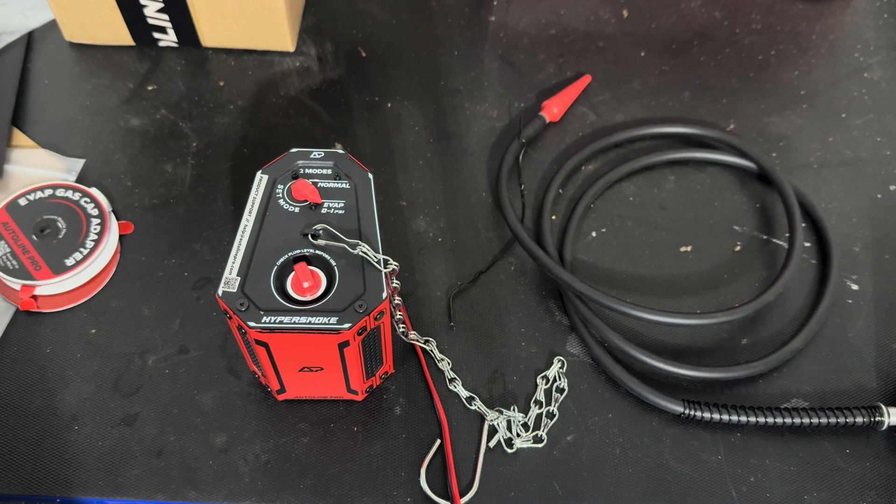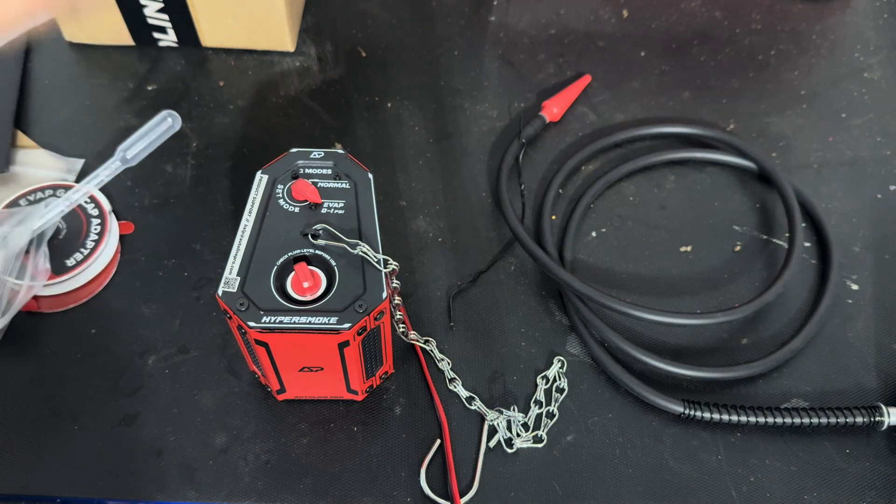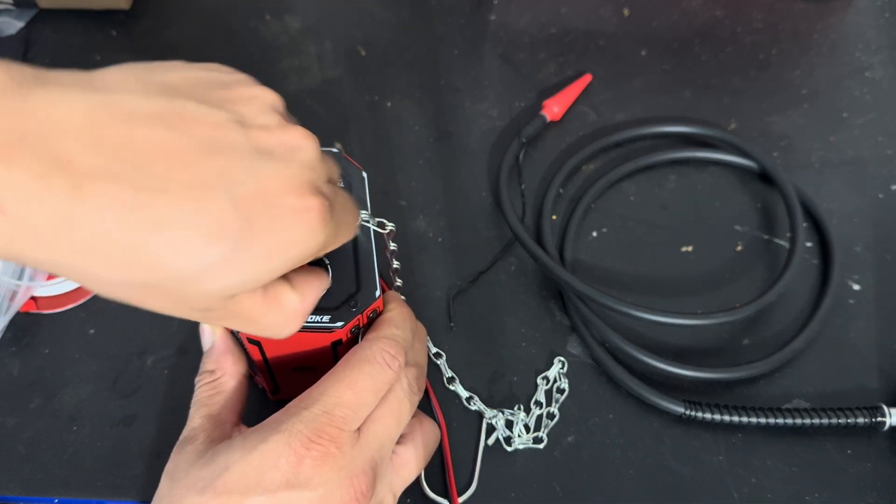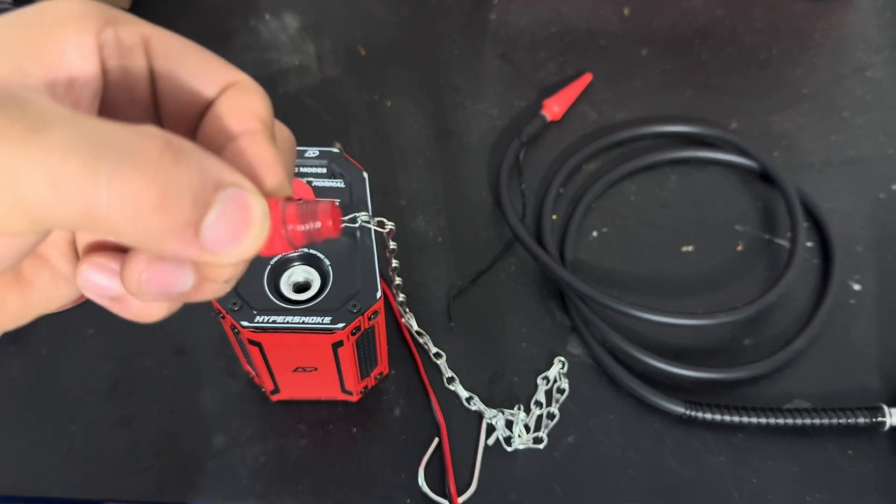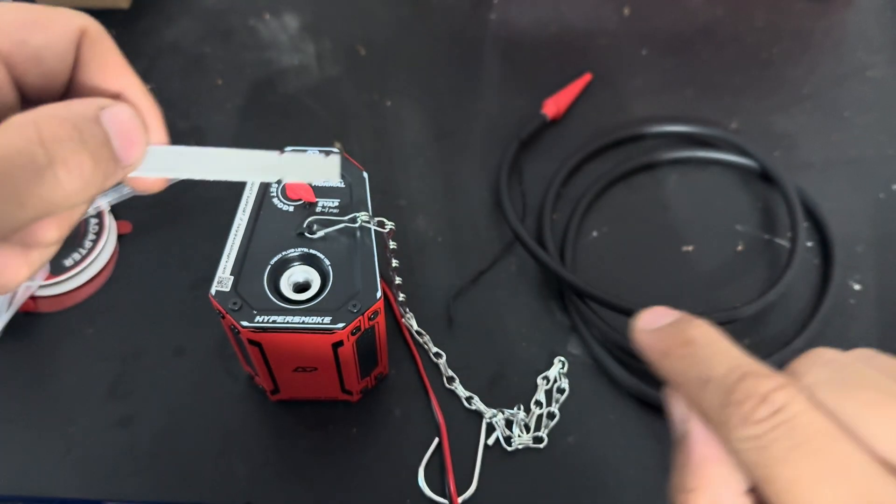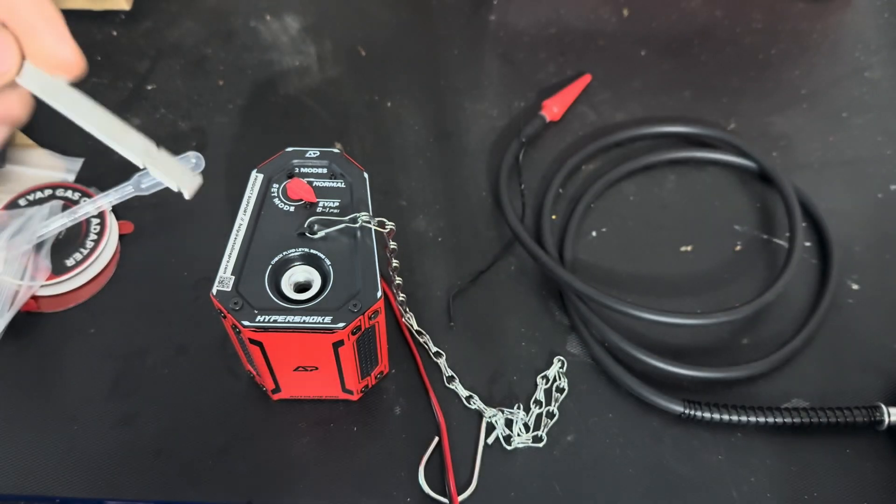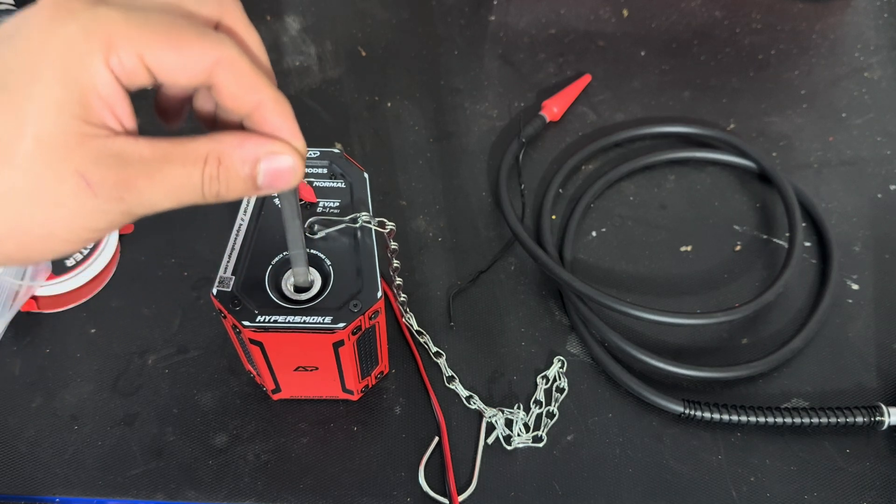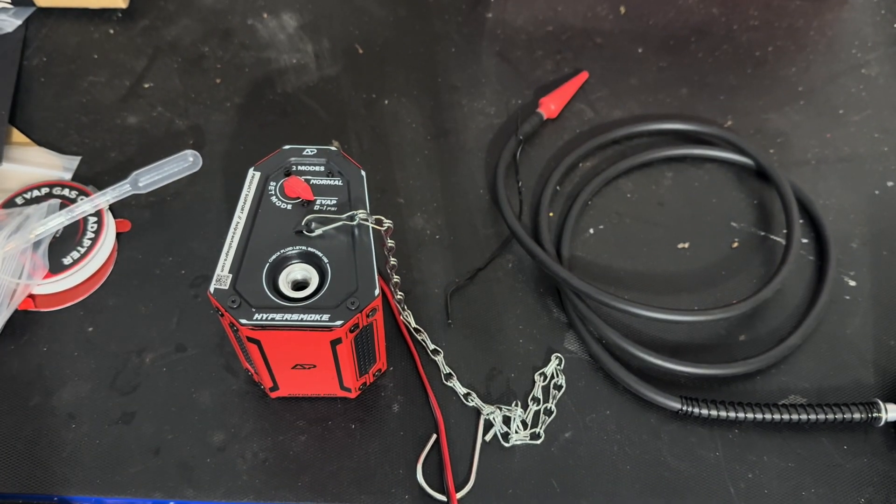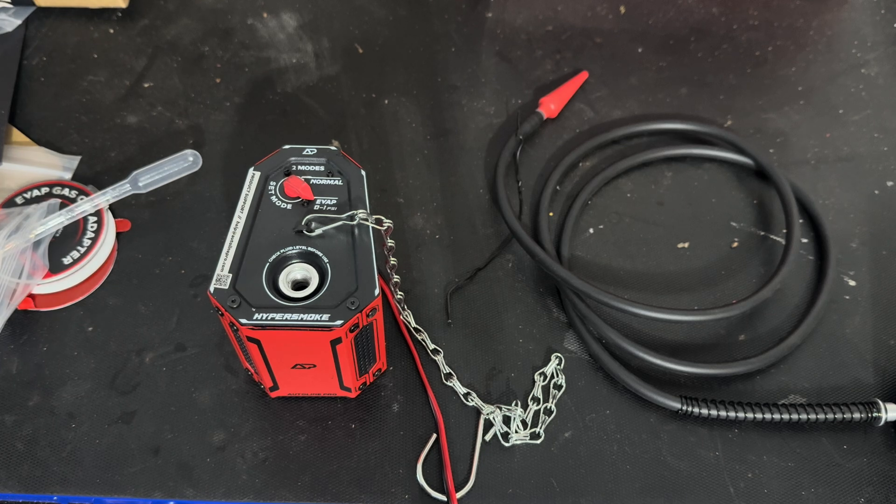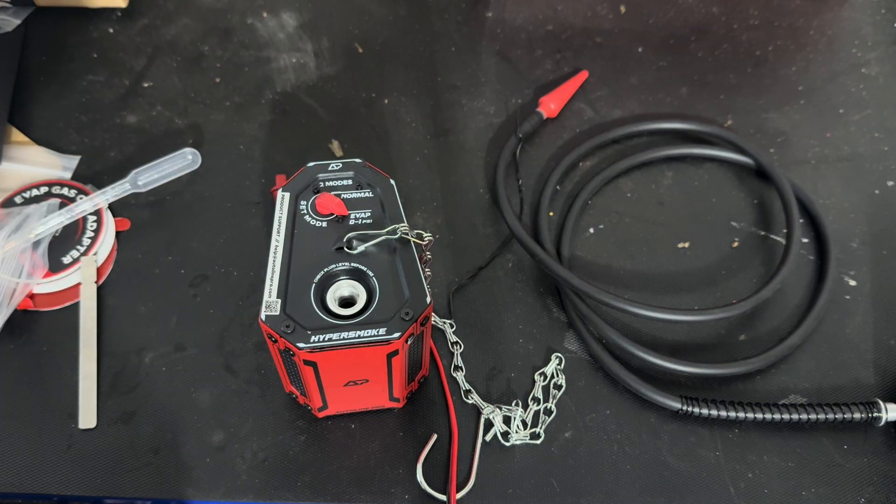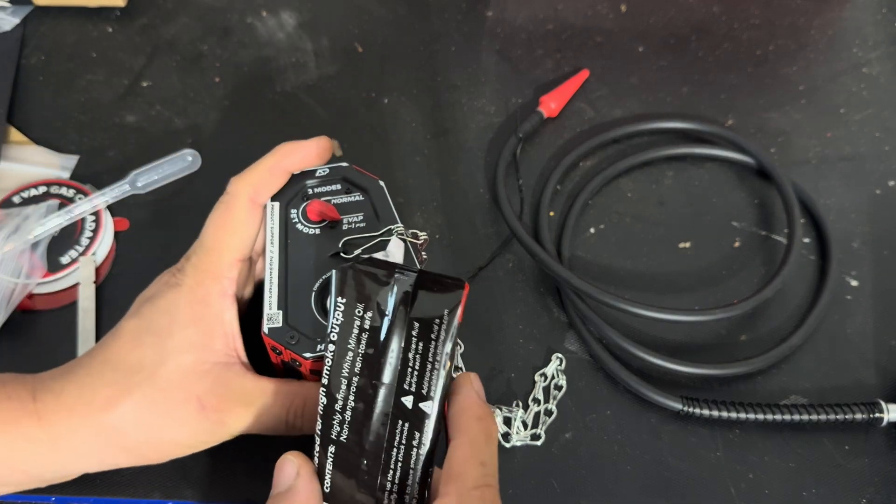So what we're going to do, let's check the oil level. We're going to take this out, just unscrew it. It comes out. As you can see, this is plastic. Oil level needs to be within right here. If it's like in the middle you're fine, or up here. It says do not overfill it. So we're going to just stick it down here and then see. So our fluid level is like right on the low side. We're going to just add a little bit. Do not run the machine dry, check it every time. I can see why it could burn up the little machine if it doesn't have any oil in it.